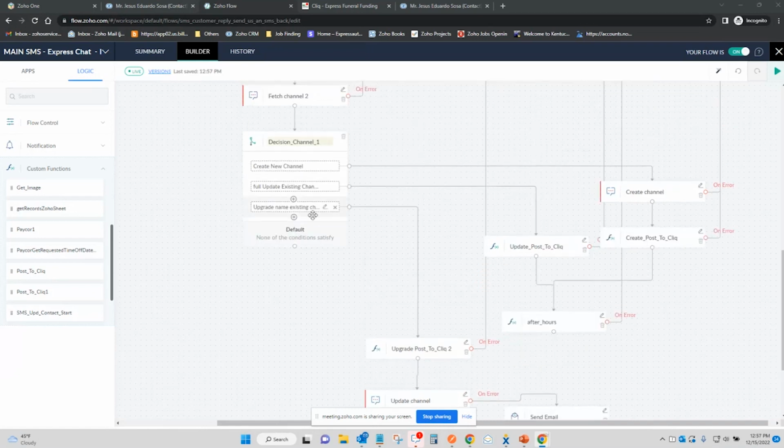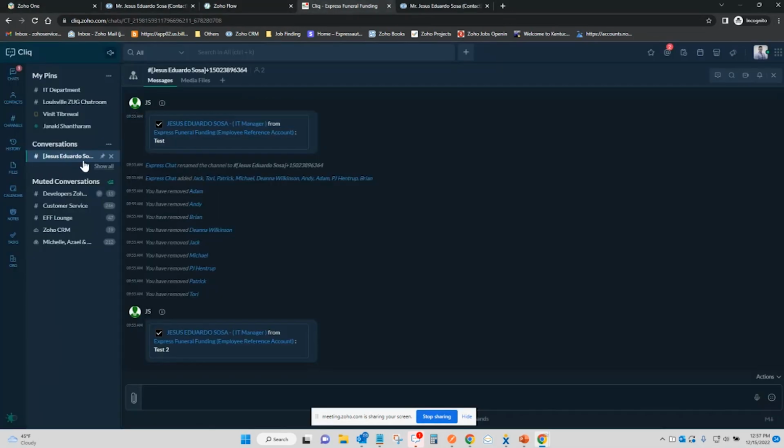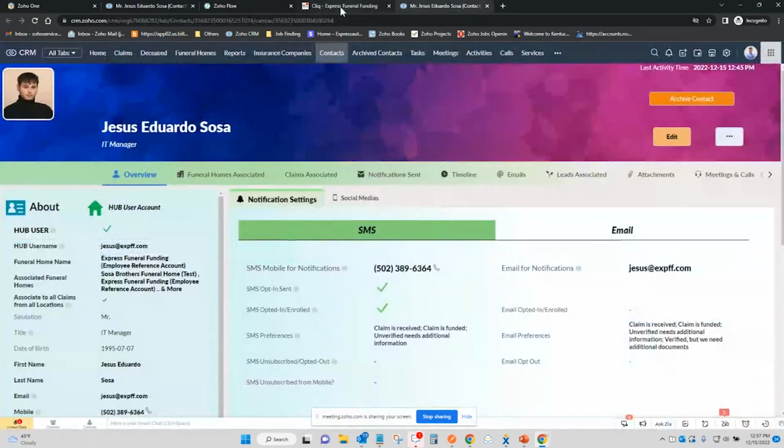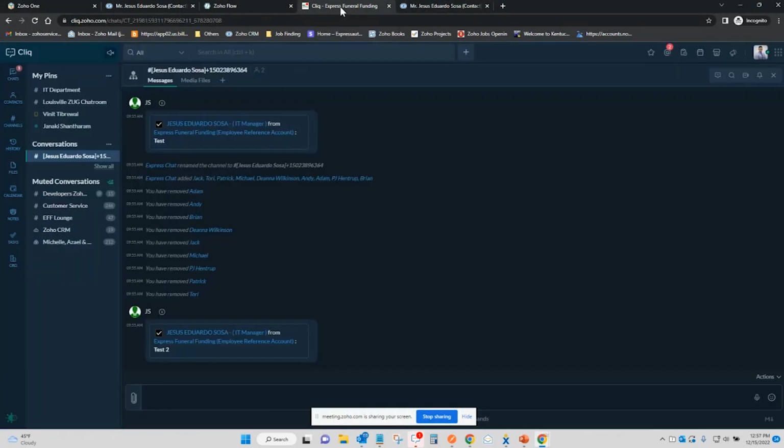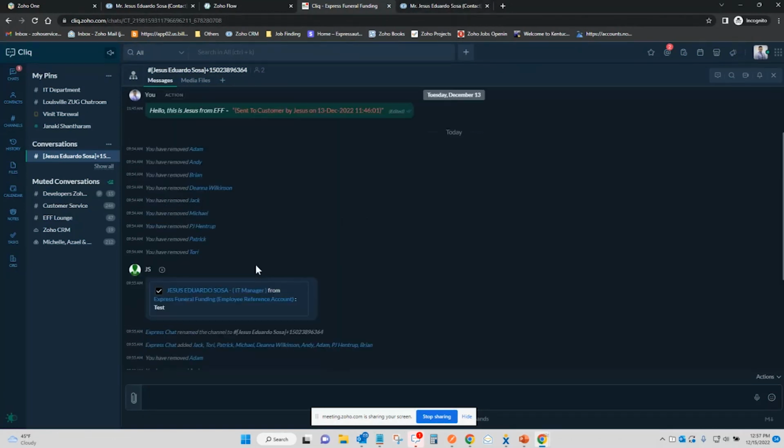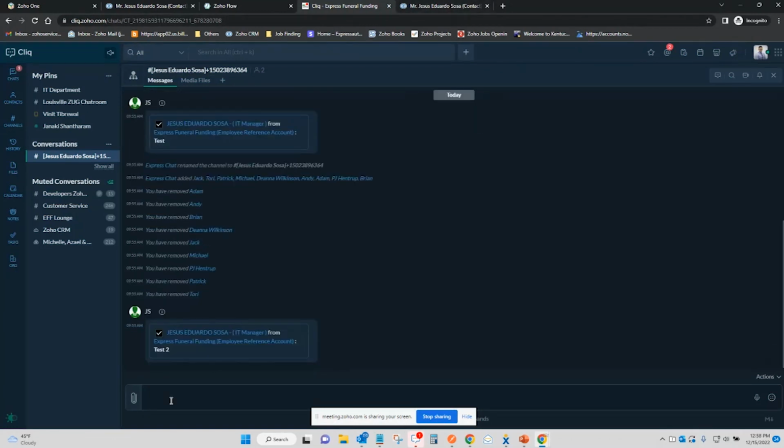All right, so this is pretty much how you create the Cliq channel and post a new one. Now, in the event that the customer has sent us multiple texts in the past and you're just trying to add more SMS, you want to update the same channel that you have. The reason is that you don't want to keep creating unnecessary channels every single time you receive a text. You just want to create a channel the first time the customer sends you a text, and after that you want all the texts included in the same channel.